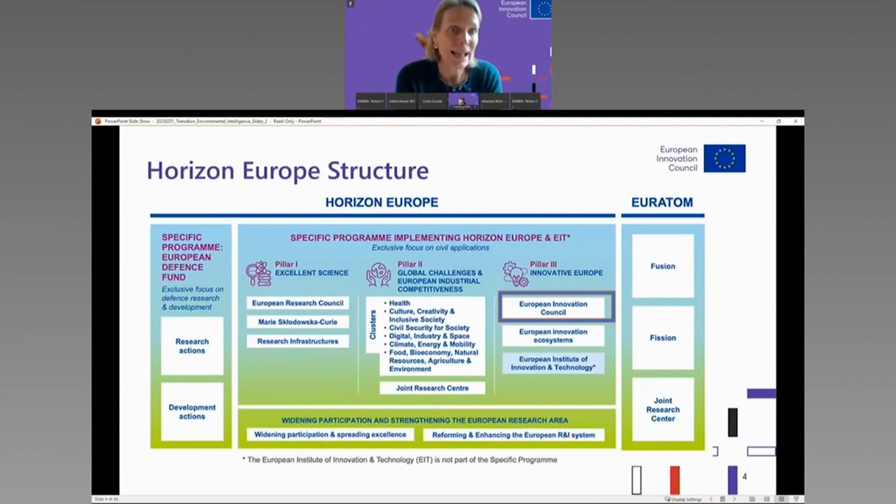Pillar 1 is excellent science, and there we find, for instance, the European Research Council. So it's fundamental research. In Pillar 2, we have the applied research dedicated to global challenges and European industrial competitiveness. And then Pillar 3 is called Innovative Europe. There we find the European Innovation Council. Also, for instance, the European Institute of Innovation and Technology, the EIT, is part of Pillar 3.